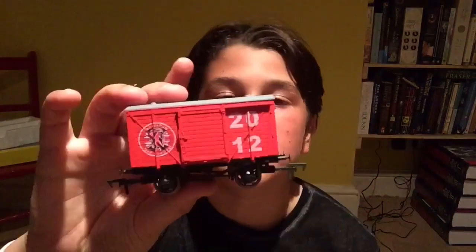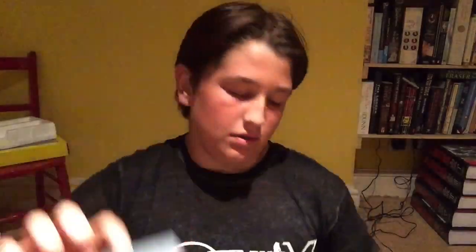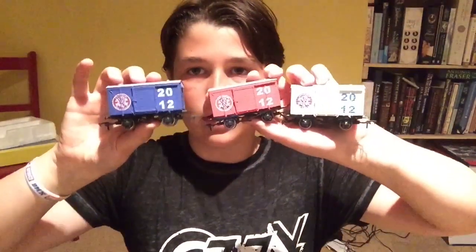We also have not one, not two, but three Faversham Hop Festival wagons, and these are Dapple, and they are Waltz wagons. They are kind of a matte rough paint — there they are. I've also got three of them. And these are the 2012 ones. I don't think they made any later ones than that. So I think that's the rest of it — they're pretty good, pretty smooth wheels.